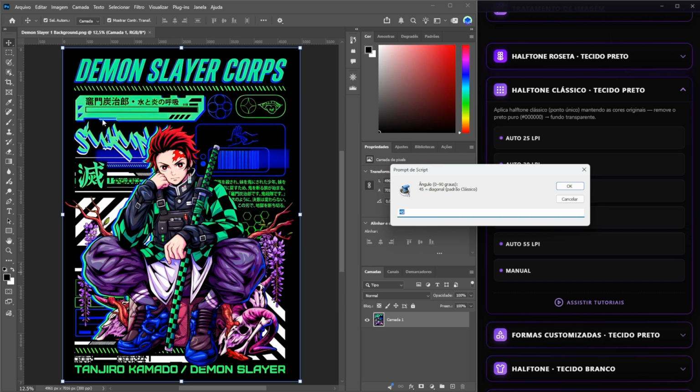Usually straighter angles, like 90 or 0 degrees, tend to be more noticeable when you print and transfer it onto the t-shirt. You can spot the halftone pattern a bit more easily with the naked eye. Usually when it's at an angle, on the diagonal like 45, it's harder for the naked eye to see this halftone pattern. But it's just an aesthetic thing. It won't change the LPI frequency or the halftone dot itself. So here I'll leave it at 45 degrees, which is the standard.